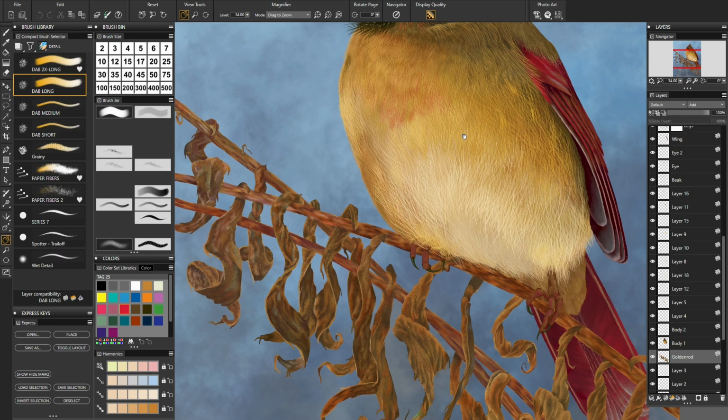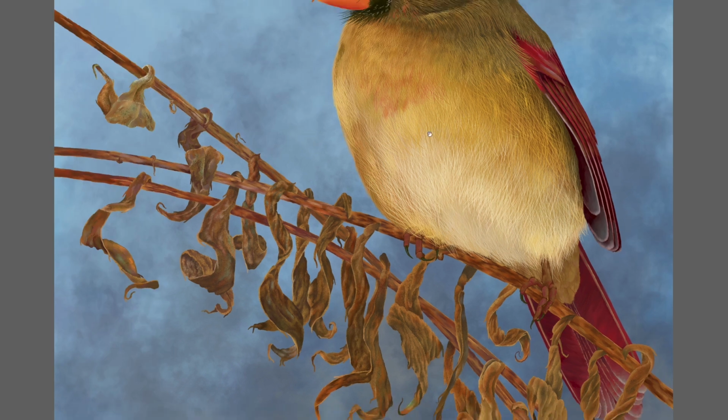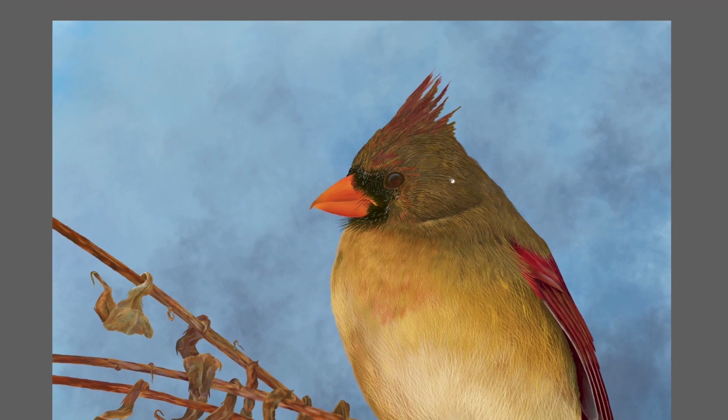It is very important to view your painting at print size, only because that is what you would get if you send it out to be printed. So now with that in mind, I'm going to tab this and get rid of everything. Since this is a 16 by 20, it's pretty big, and I normally don't paint small songbirds this big, meaning that it is way bigger than life. Because if this is 16 from here over to here, on my screen it is actually 16 inches wide. So the way I see this on my screen now is how it would print. And again, that's very important because I want to see what's going on and how detailed this painting actually looks.